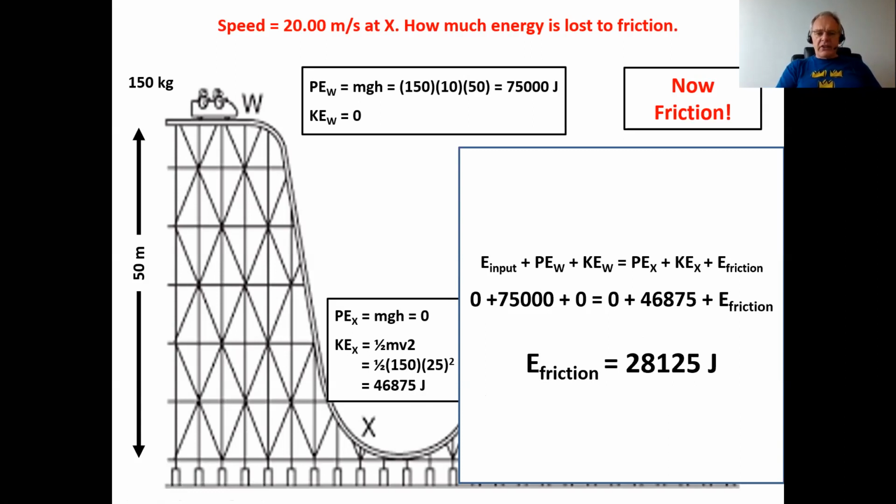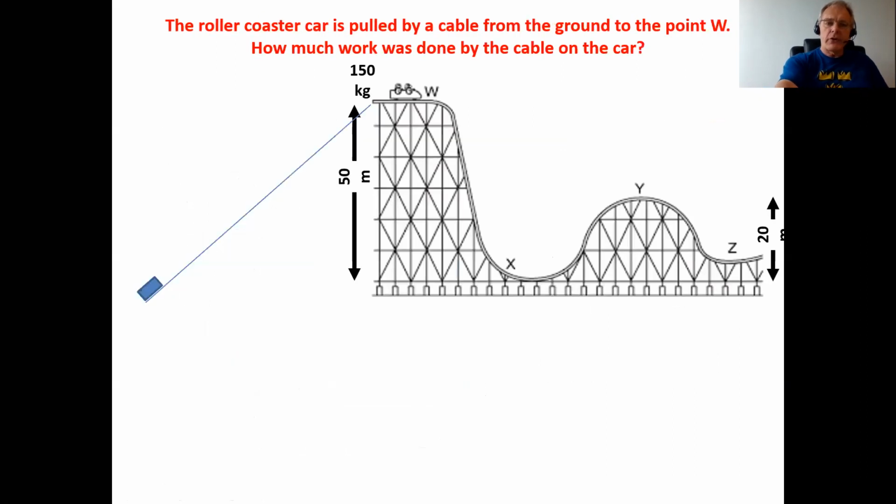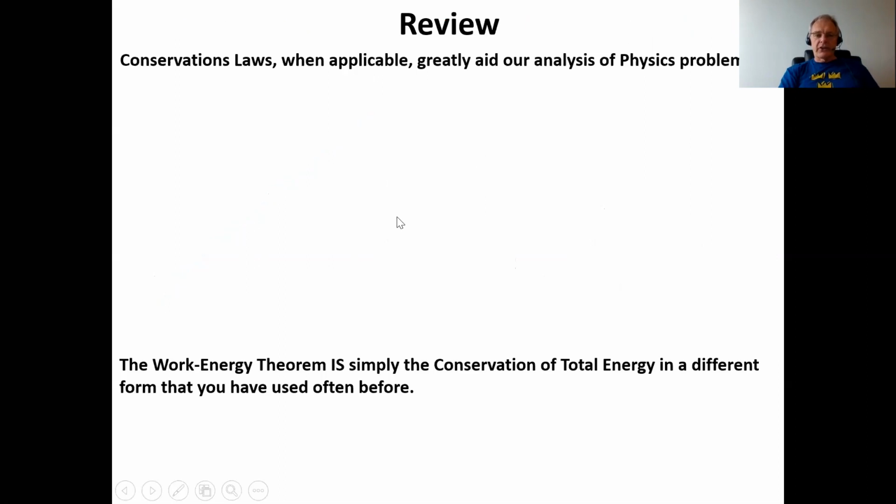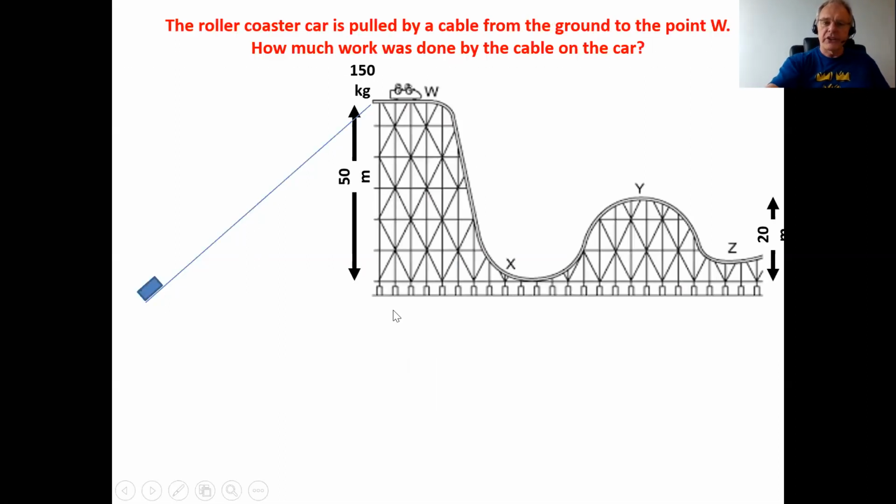All right, let's take it one step further and talk about the roller coaster. Where did the roller coaster start? You didn't climb a ladder to get to the top of the roller coaster. The roller coaster starts at the bottom, right? And it's usually pulled up a straight ramp by some sort of cabling system. There's a motor that's attached to a pulley and pulls the roller coaster up. It gets to the top, and once it gets to the top, it's very easily released.